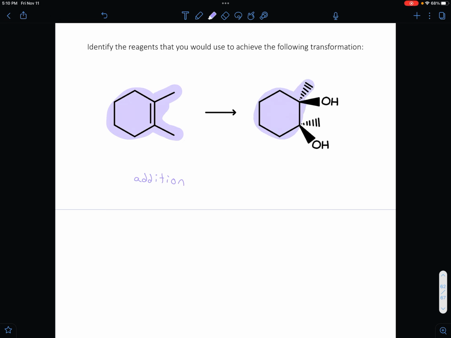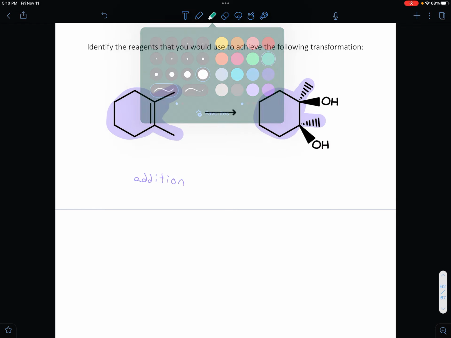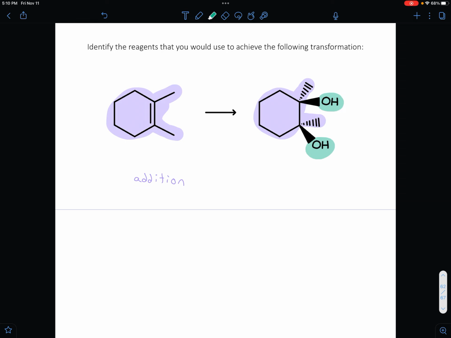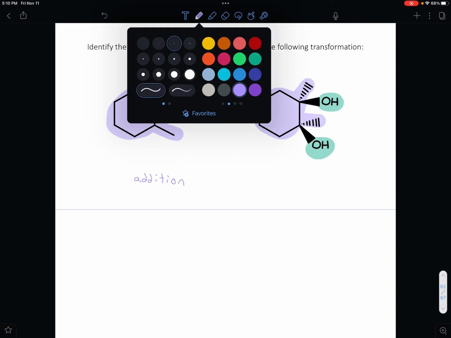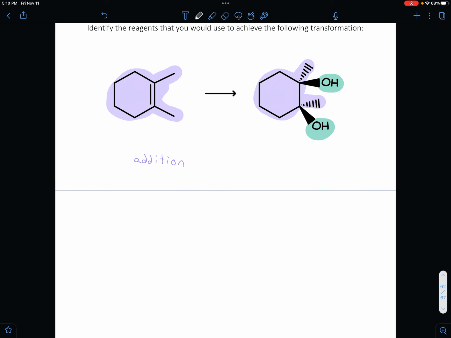So you would look at the two molecules and compare the starting material and the products, and you would want to see what the difference is. In both the starting material and the products, you have this cyclohexane ring with two methyl groups on it. But one thing that's on the products that is not on the reagents are two OHs. So we're thinking about three things. What is on the products? Where are they? And how did they add there?